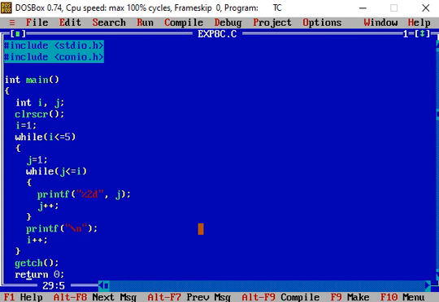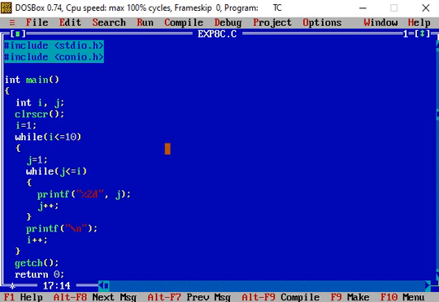Now if we want to change the number of rows from 5 to 10, then the number of rows is going to be 10, and in the first row it is 1 and in the last row it is going to be from 1 to 10.